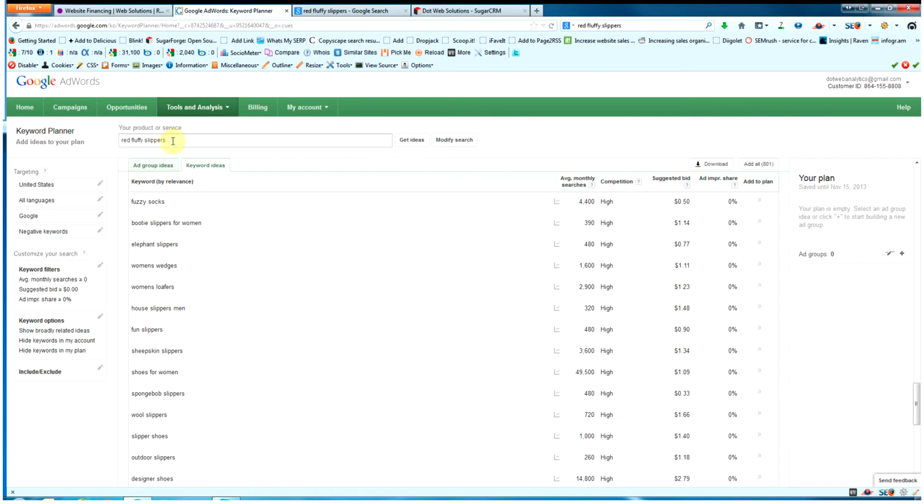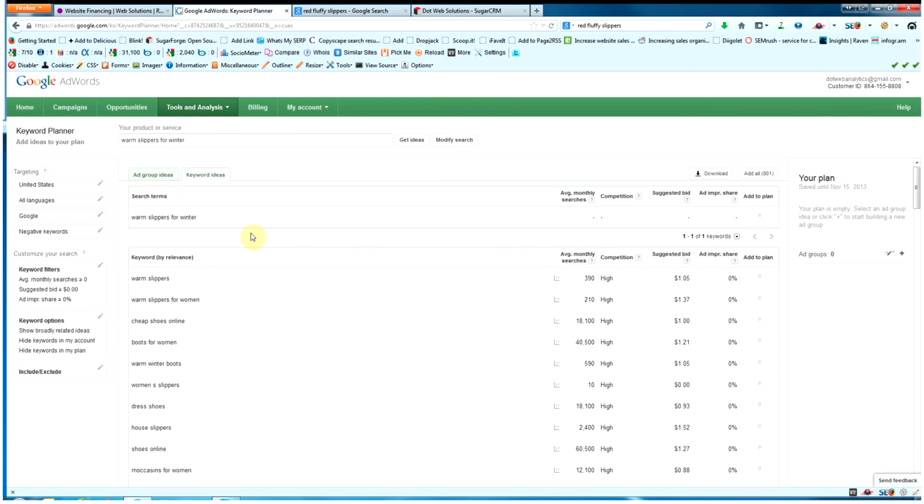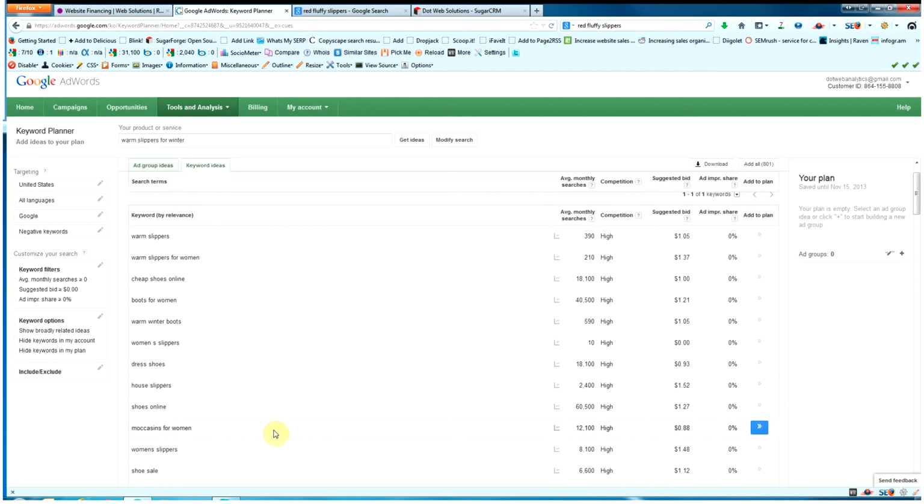So maybe they're looking for warm slippers for winter. Let's see if anyone's looking for that. They're not. But Google's going to give you an idea at this point what they are typing in.